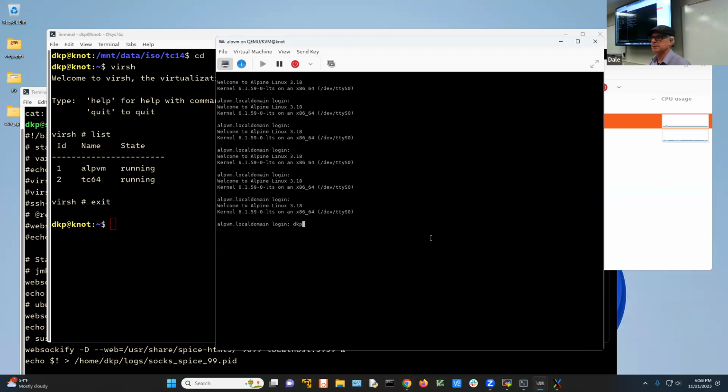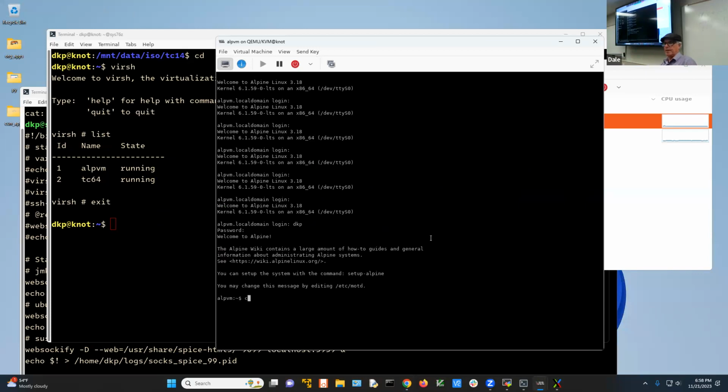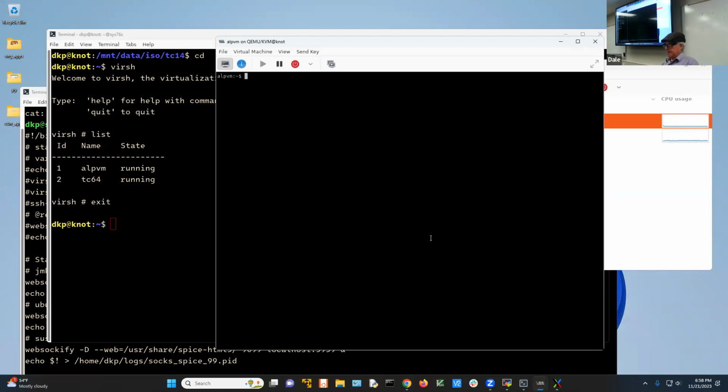Now, what did I log in as? Am I tux here? I don't know. I think I used DK. Yeah, here we go. I can't make it bigger because it's a TTY, but it's APK.